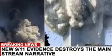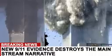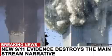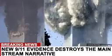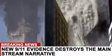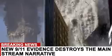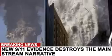Here's a view from the north. What covered the wheat checks was aluminum cladding, which you can see those pieces falling off, but they don't trail dust. But the steel wheat checks trail dust. This is interesting. This is a rather large wheat check falling here with dust shooting out behind it.